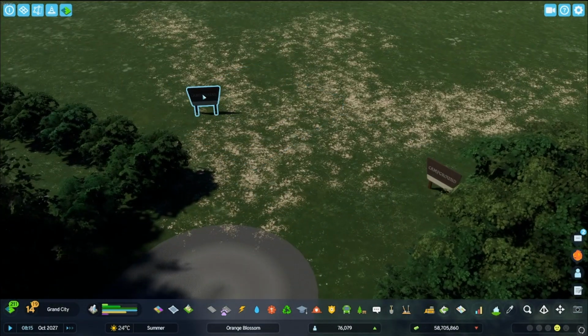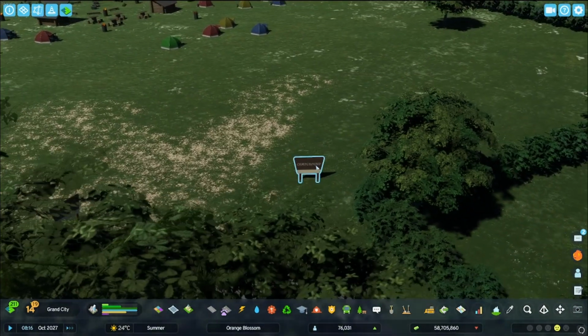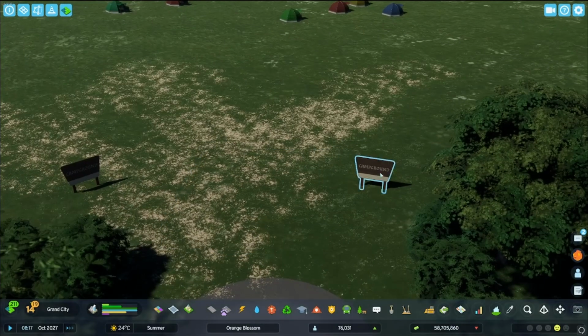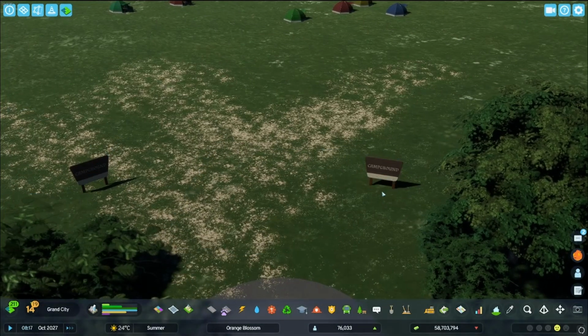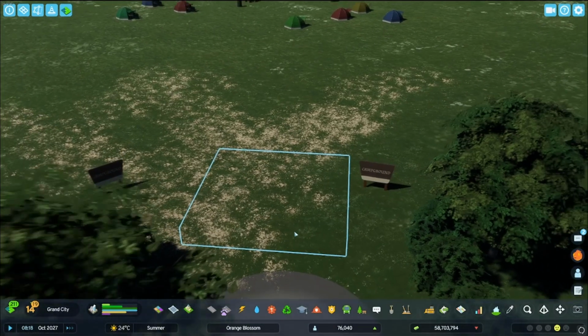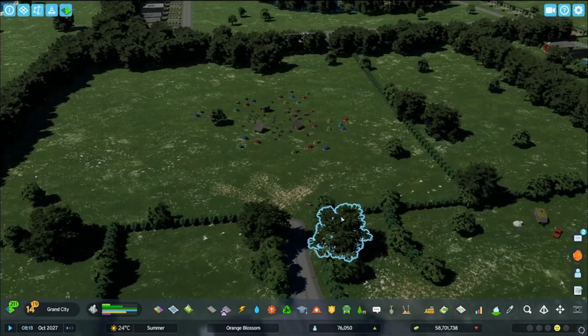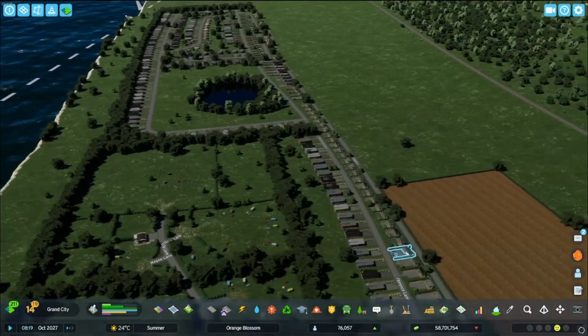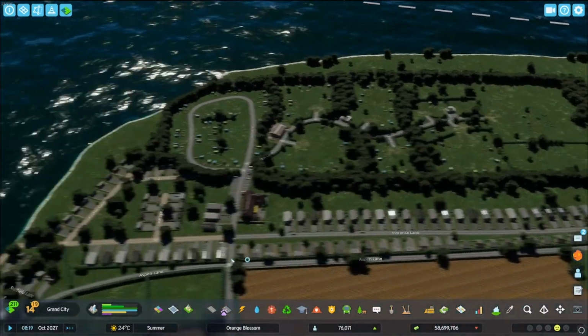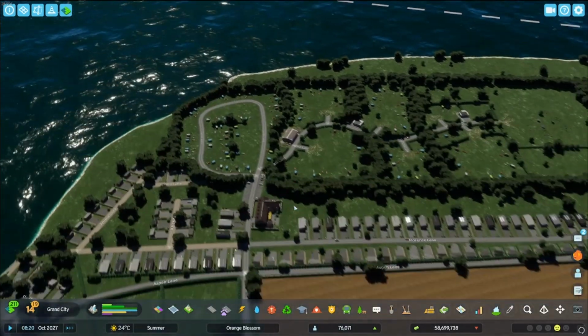Nice. Would be cool if you could put some different characters on that and just give it a name. If you could change those, have a sign that you could change and adapt, put whatever you wanted on it for the name of your village. I think that'd be a pretty cool mod to have. How easy that would be to make, I don't know, but yeah.